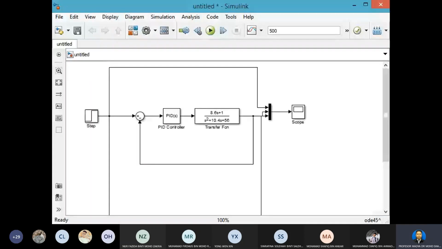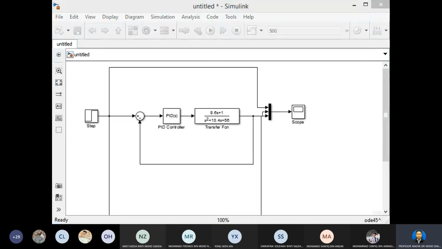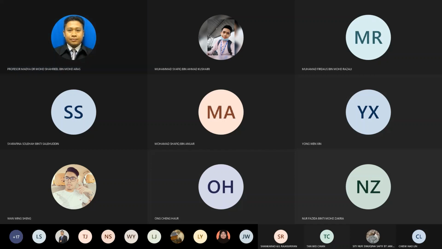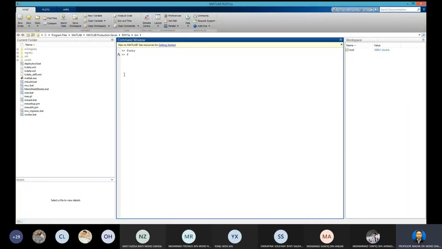Before you run this Simulink simulation, you have to go back to MATLAB. Click again on fuzzy in the command window.